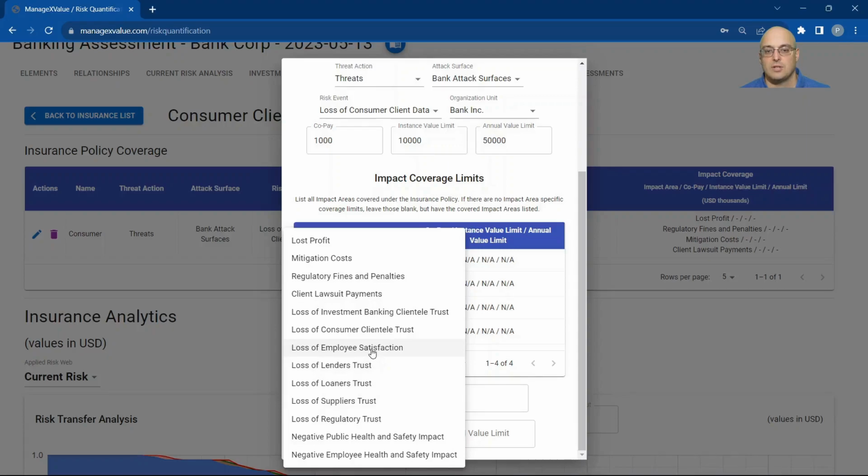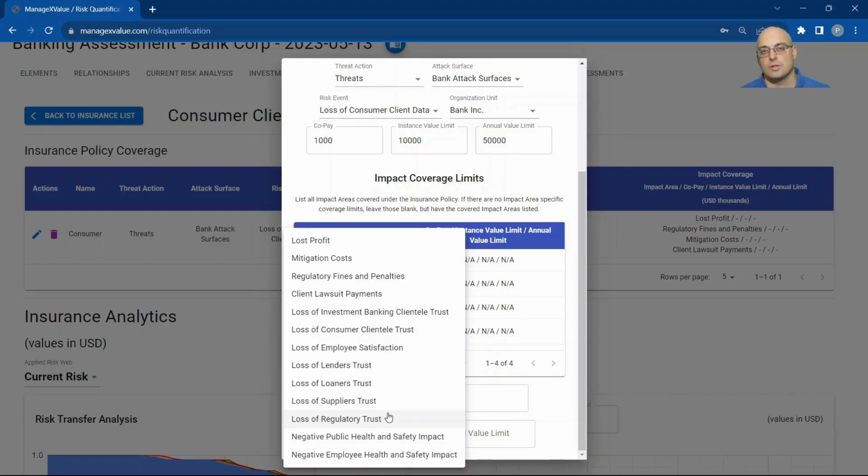But what is more important from an enterprise risk management perspective is that when we define the risk for an organization, management teams can define specific non-financial or non-directly financial impacts, or in other terms, strategic impact areas that can be very relevant in terms of really evaluating the risk for the organization. This can be something like the loss of customer trust, which is a longer term impact coming through in an uncertain timing and uncertain magnitude of impact, but still relevant for the decision makers, or loss of regulatory trust.